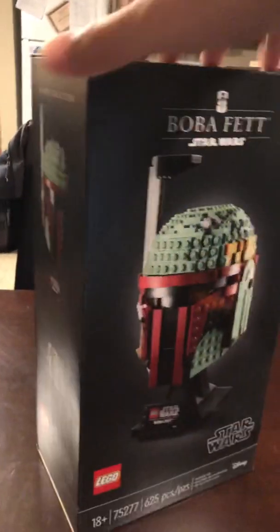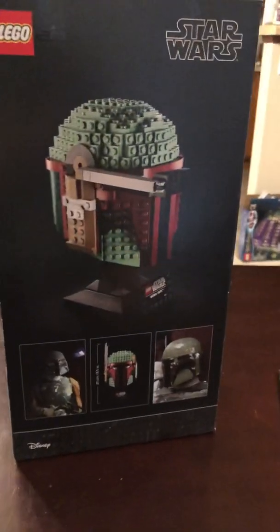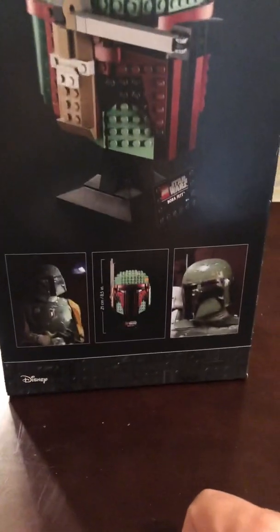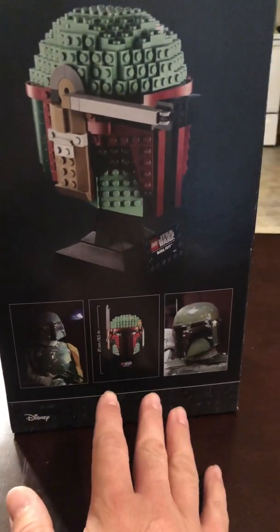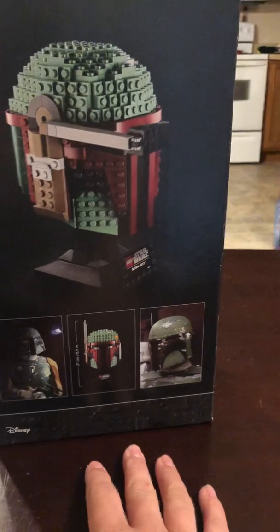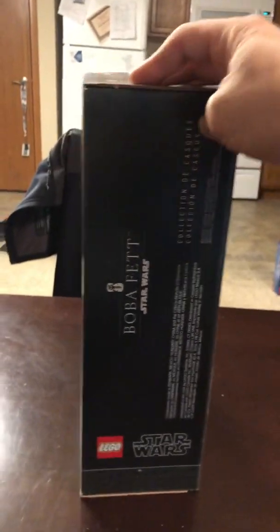So the box, like a shoe box, shows on the side the 40th anniversary of Empire Strikes Back. The only thing you can do with the helmet is bring the visor down. There are some pictures of Boba Fett showing the whole guy himself, the helmet, the little dimensions with it, and the side just shows how close they got to the actual thing. And the other side is just the title of the set.